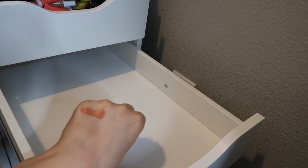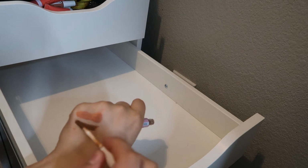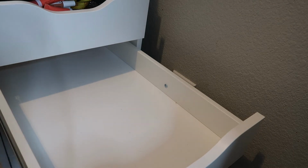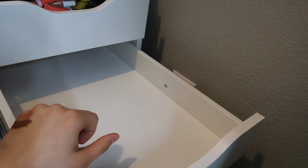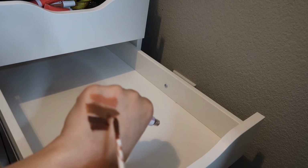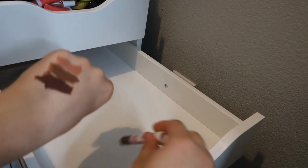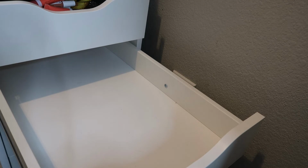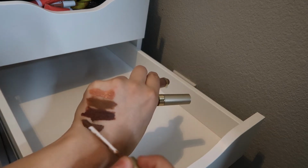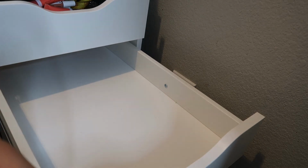Okay, so I have Pine. Then I have this one in the shade Cedar, which again is one of my favorites to wear. This one is more of a mousse consistency compared to the first one. And then Mahogany. This one's also more of a mousse. These are some terrible swatches, by the way. So we have those. Two Stila liquid lipsticks. We have Biscotti, which is one of my faves, and Dulce.